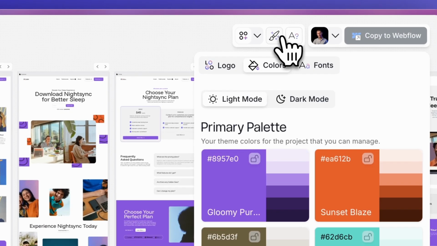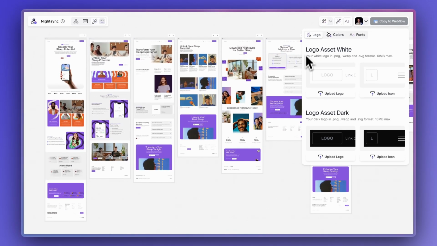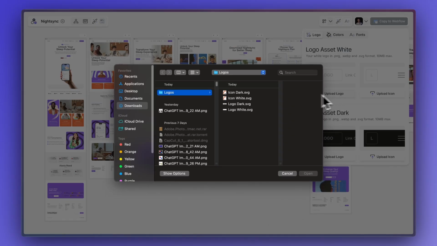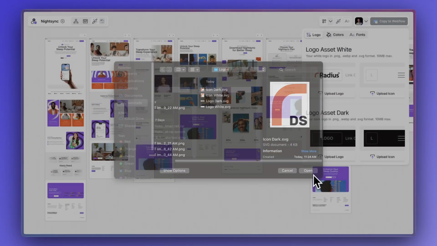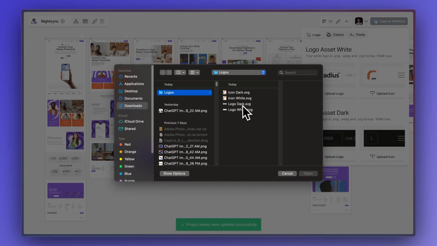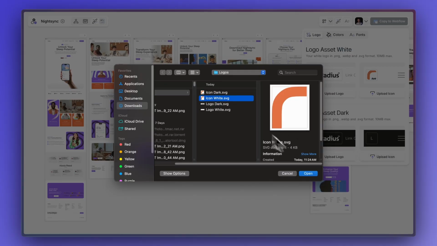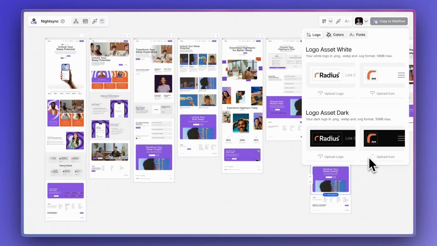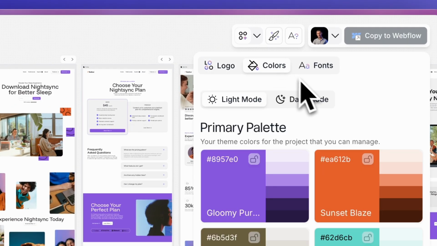To get started, just click Site Styles on the top bar. That opens the customization panel where you're officially in charge of your brand's entire look and feel. From here, you can change these. First, the branding. Update your brand assets, both light and dark versions. You can upload both logos with icons and make sure it looks perfect in every setting.